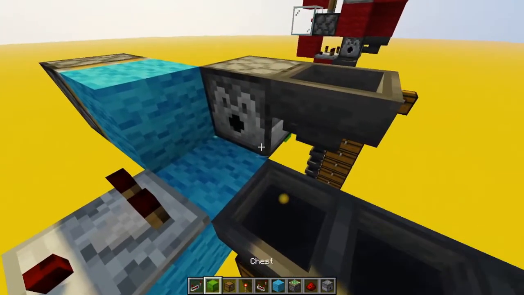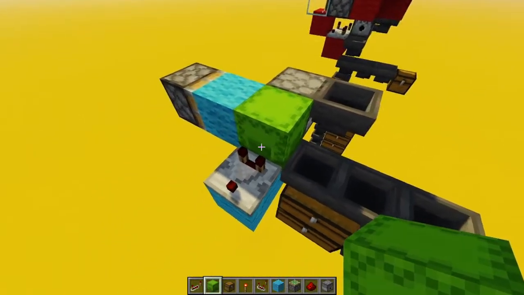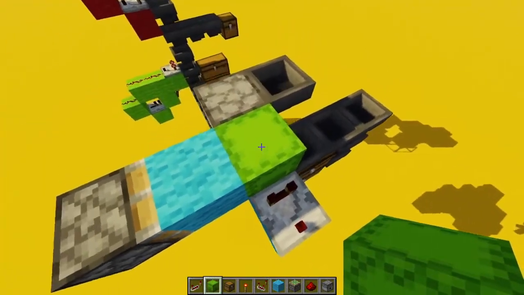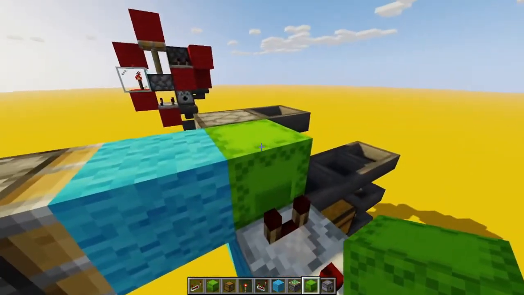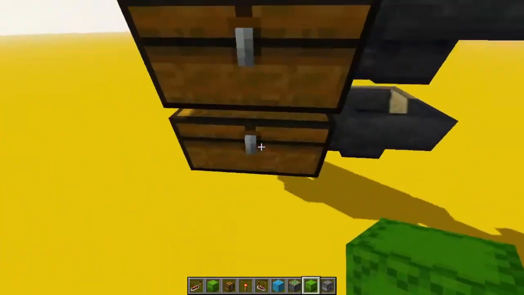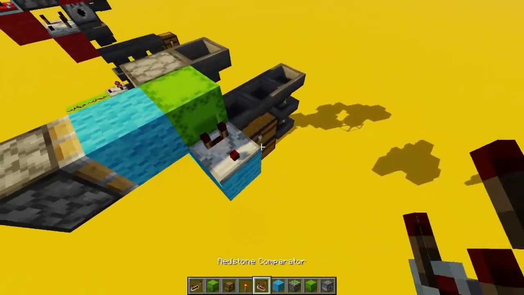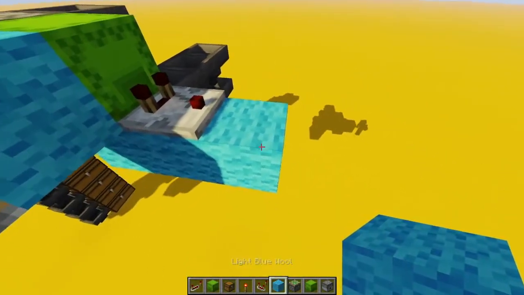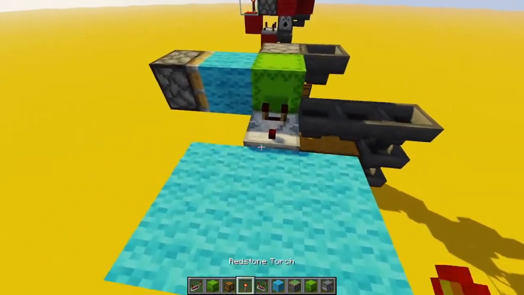So basically, once we get a shulker that's actually full of stuff, we don't want that one. But once we get a shulker in here, this will detect how full it is, and then once it's completely full, this will push it and break it, and that should go down into this hopper here, which will then go into these chests as a full shulker box. So let's go ahead and set up the fullness detector, I guess you could call it. I don't know, that's probably not what I would call it.